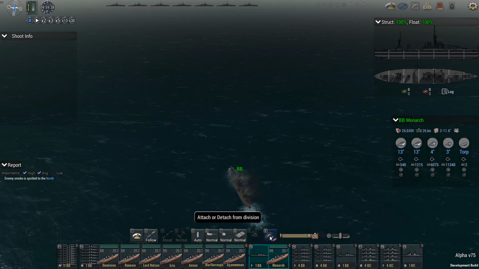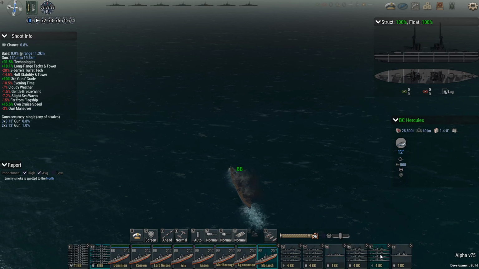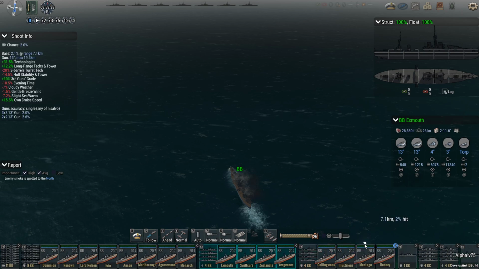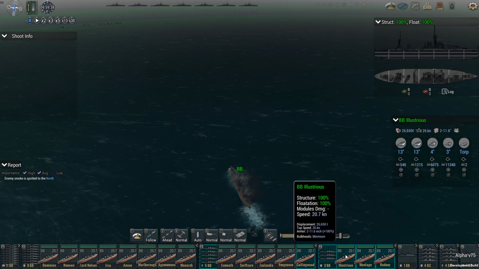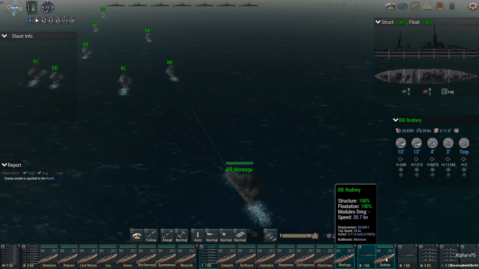It's going to take the AI like hours to sort this out. How many is that in Division 2? 8. Yeah, and then we'll merge all of these guys together as well. You might want to reduce the graphics. Yeah, I will have a look, and if we do need to reduce the graphics, I'll do that. But hopefully, once we start sinking ships, it won't be quite as bad.